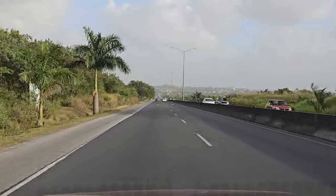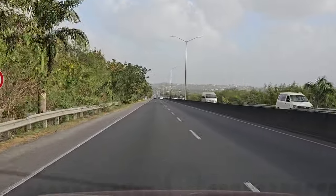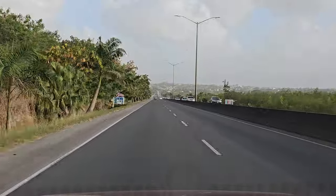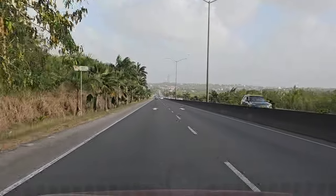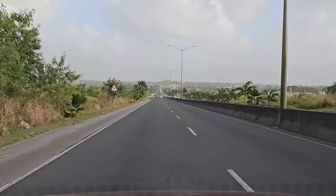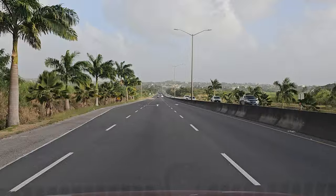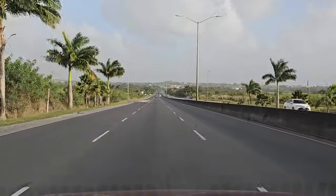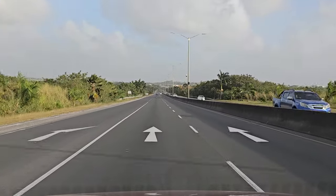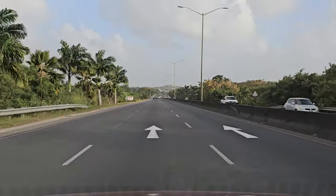This is now the Barrow section of the roundabout, and you can see it's not very clear ahead because of the Saharan dust. Recently resurfaced highway here. This area is known as the Bell, and many people refer to this as the Bell Stretch or the Bell Strip or the Bell Street. I'm not sure what the correct name is, but officially this is the Bell, and they describe it as the Bell Stretch to probably explain precisely where the area is, but the formal name of this area is the Bell. The Bell in St. Michael.